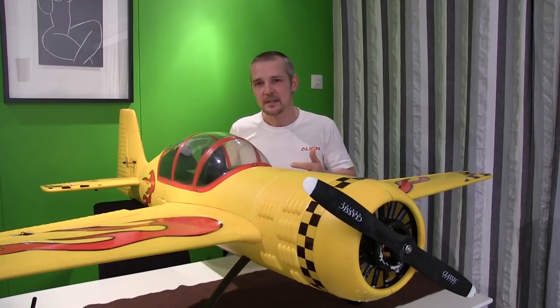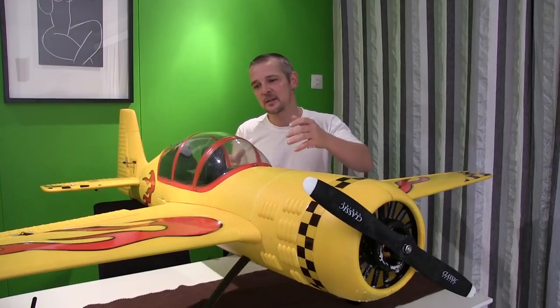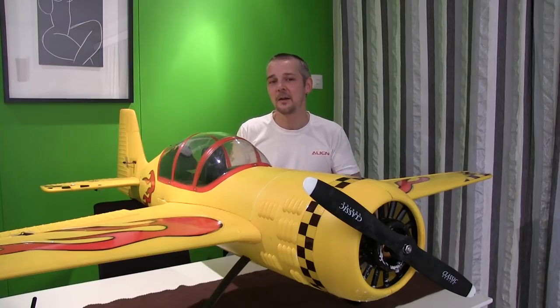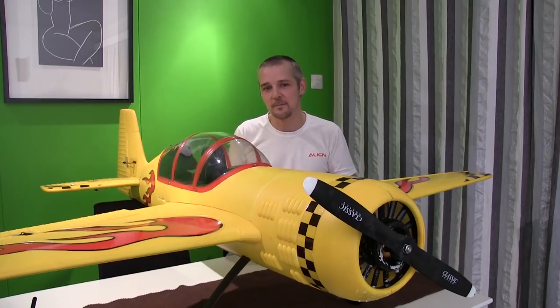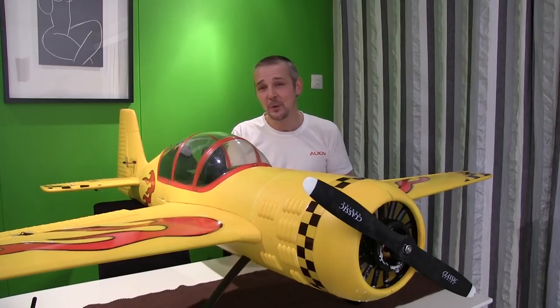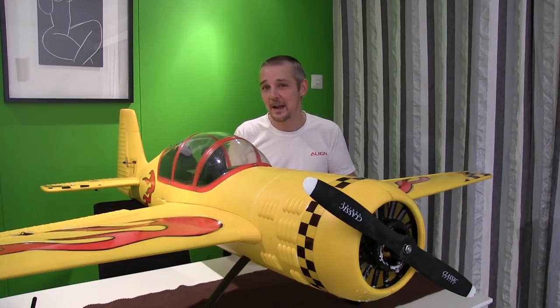I've been testing this Yak-54 from the throttle store — this is the prototype. We have done a lot of changes on the one that's going to come on the market in the beginning of January, but still she's pretty fast with the settings and engine on this plane and she's very hard to land. This is not a beginner model, but if you know how to fly you will fly her like a slow trainer if you like to. Now I'm going to show you how to set up the flapperons on this one together with the dive rudder.